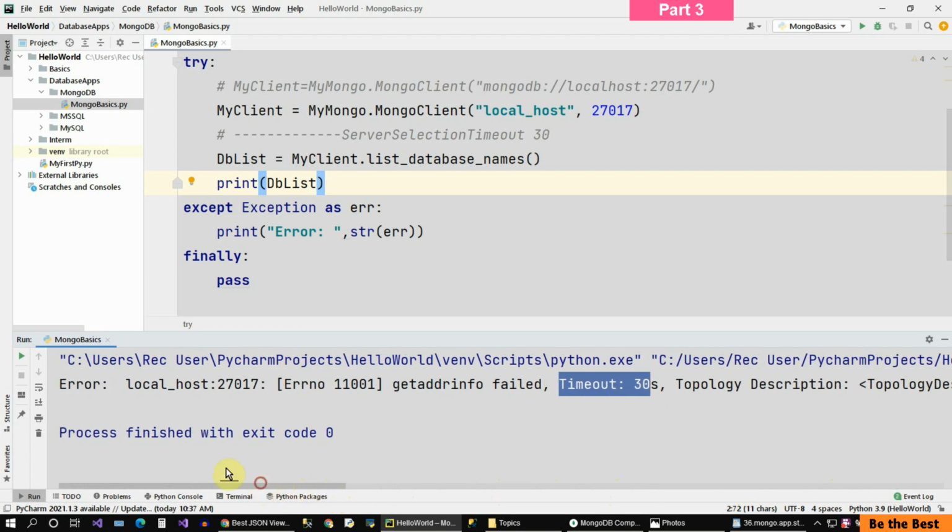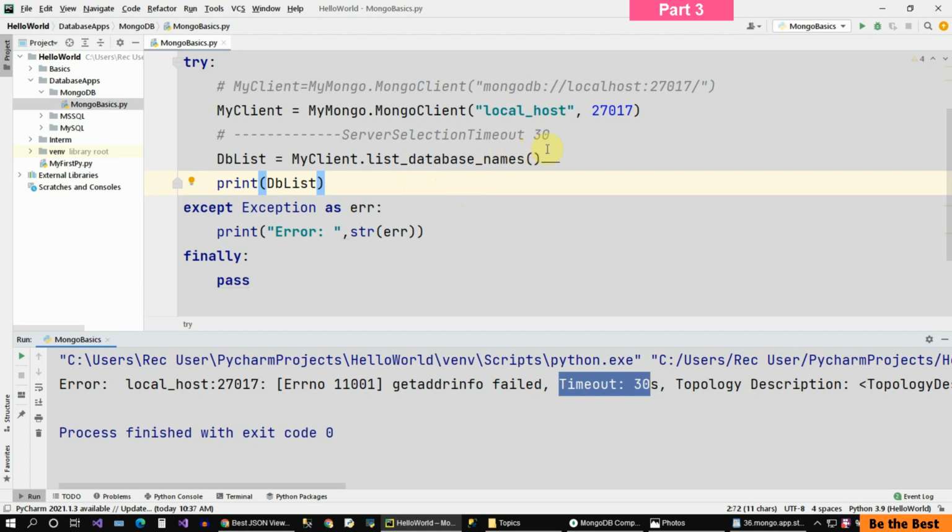So it means my error is completely managed and I use this print message. So this is the error, you can see up to the end. And what is the timeout? The timeout is the time that the database or the client tries to connect to the server. And after the timeout, the connection will be ignored and escaped.